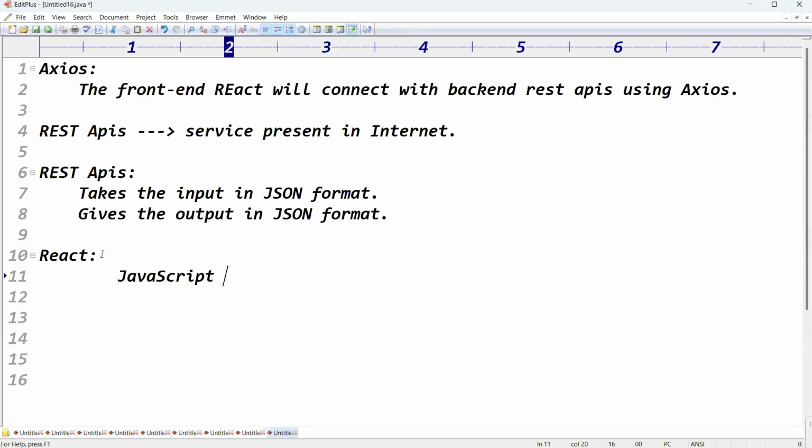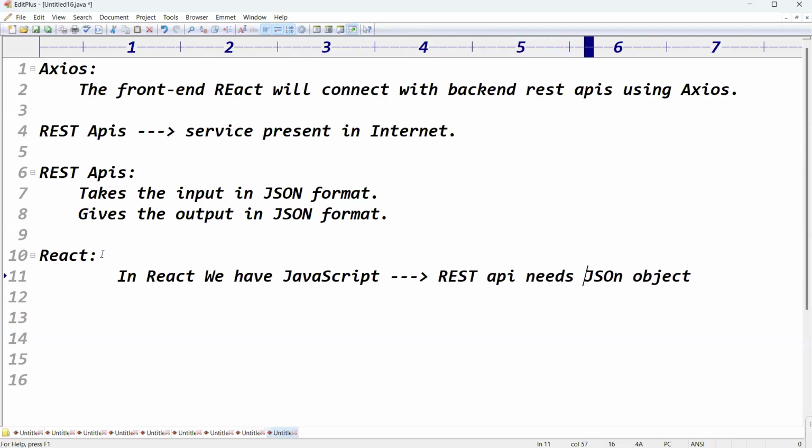But REST APIs require JSON objects. So in React we have JavaScript objects, but REST APIs need JSON objects.